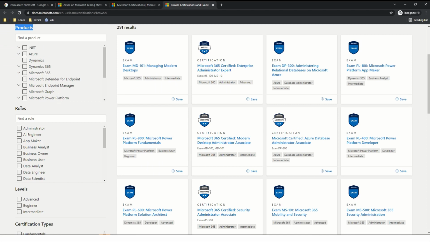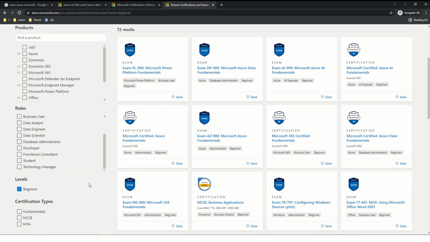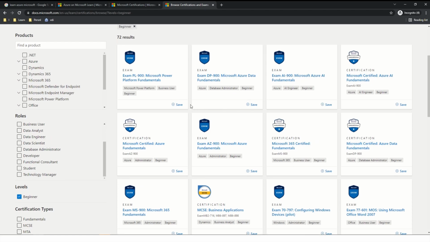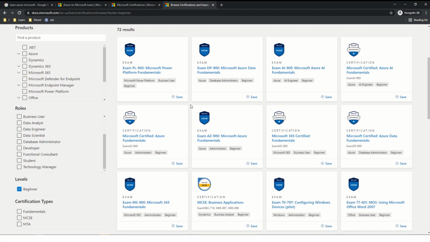Then if you scroll down, you can see that you can also search your certification or exams based on your role. You might be an administrator or an AI engineer or maybe a business user or a data analyst. So just find your certification based on your role and the level. This is also one of the great ways to find a certificate. So for example, you are just beginning Microsoft Azure. What you can do is just select beginner and it automatically filters out the certifications for you.